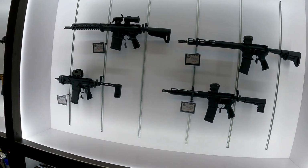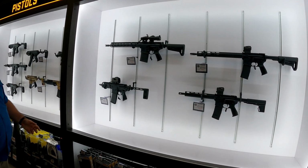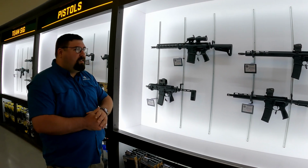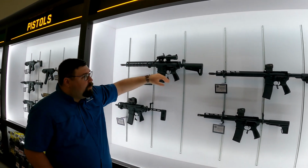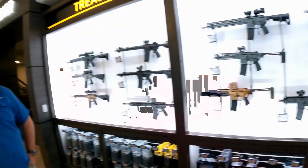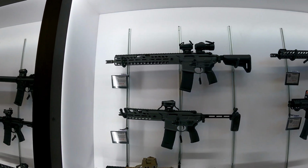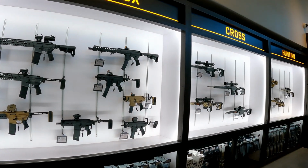These are just some previous ones showing off a little bit of our red dot variety. So we've got the Romeo 8s, which has a much bigger window, a lot more robust, military style. We've got our Romeo 4s and 5s. We've got our Juliet magnifiers, just showing off a little bit of the versatility of what the Sig red dot offers. I think for all you Call of Duty nerds, it's the M13 if you didn't know. Basically, that one up there. Really great firearms. And then we finish it off with the Cross.